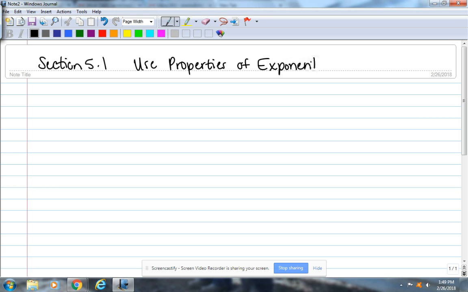Now, y'all know what an exponent is. It's when you have a power, something raised to a power. So we've got the big number at the bottom, that's called the base, and the little number on top is called an exponent. There's a whole list of exponent properties on page 330. You can put a little note there that you can look there for these, and it also has examples, so it's a good little list to look at. I'm just going to try to summarize that list real quick.